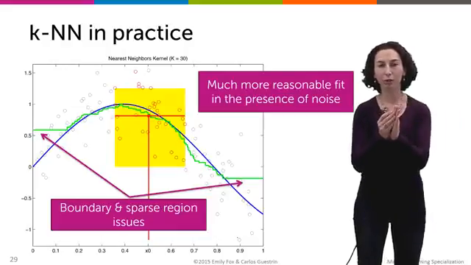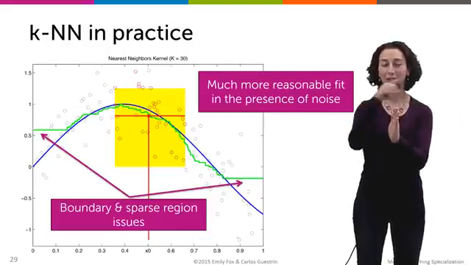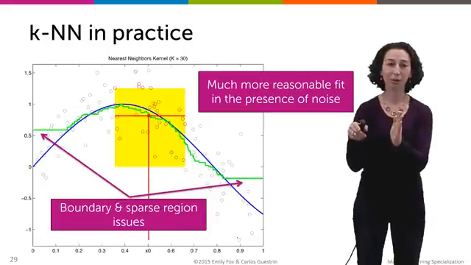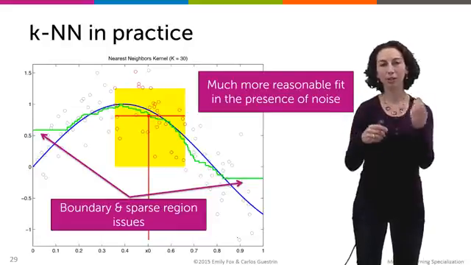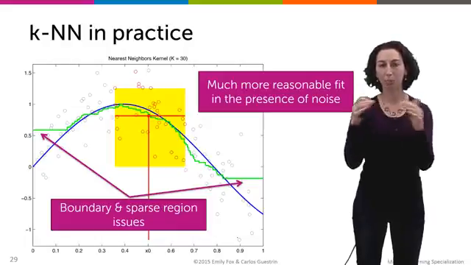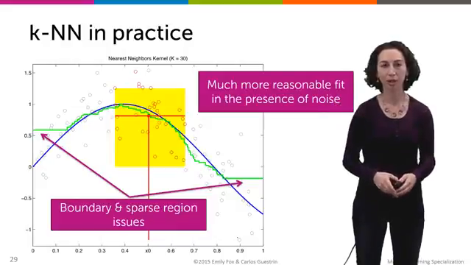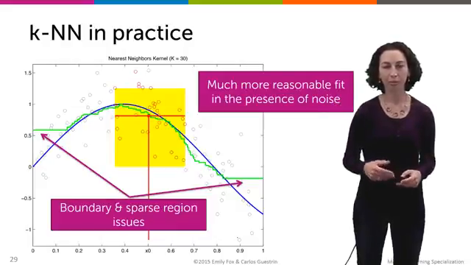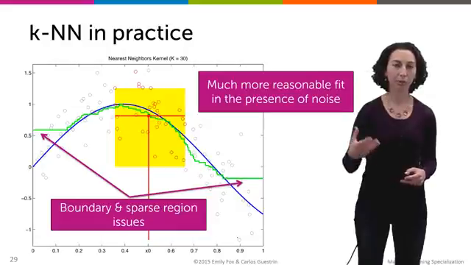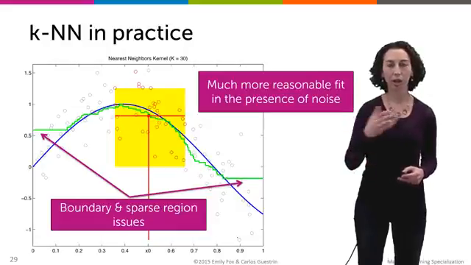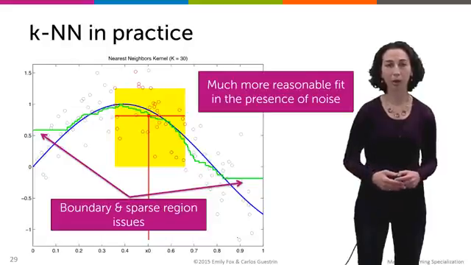And then if I shift over one point, I still have the same set of nearest neighbors, obviously except for the one point that is the query point. But aside from that, it's basically the same set of values that you're using at each one of these points along the boundary. But overall, we see that we've been able to cope with some of the noise that we had in the one nearest neighbor situation a lot better than we did before.